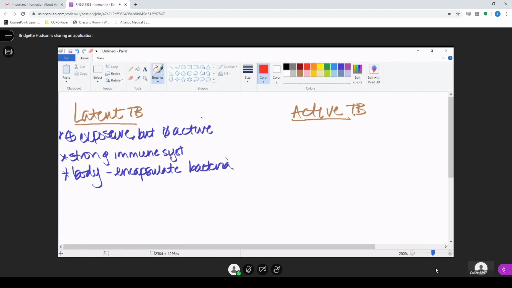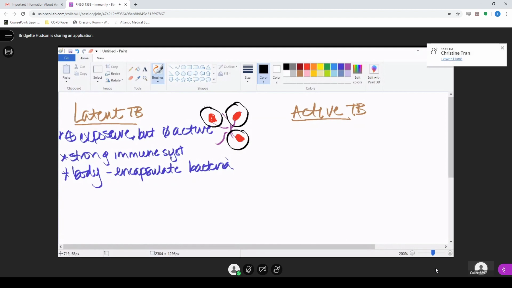So say for instance, this is your bronchial tree. I'm just drawing something, don't take offense, I'm not an artist. And say here, the bacteria was here and here. So what your body would do is it will come in and literally surround it, and basically close it off to the rest of the lung tissue. Does that make sense? So now it's encapsulated, and now it will sit in your body system.